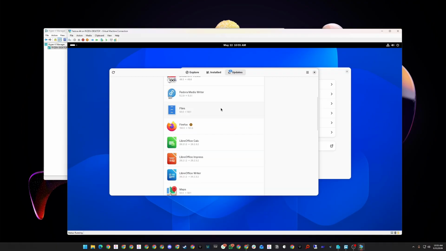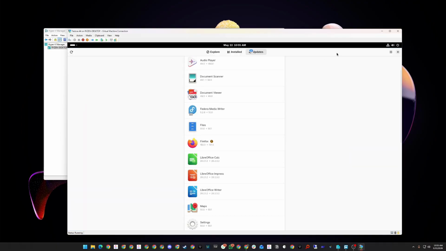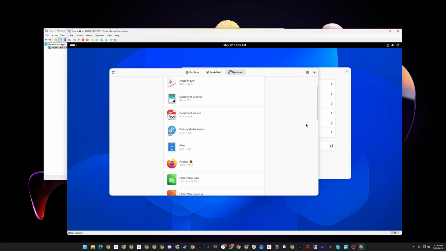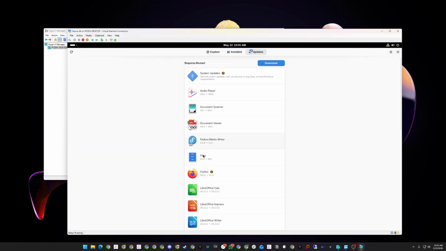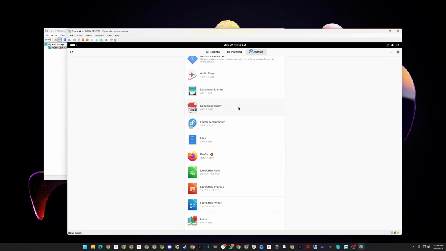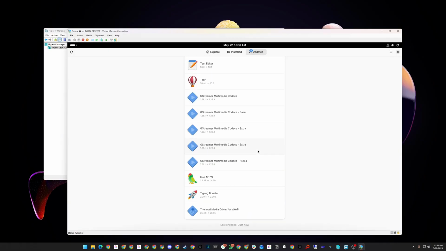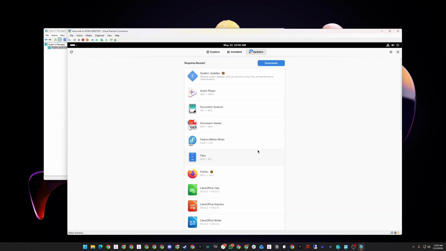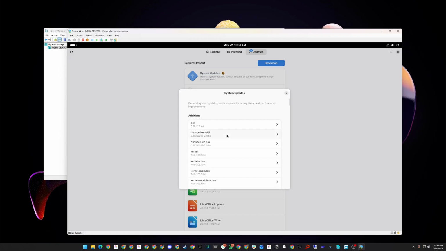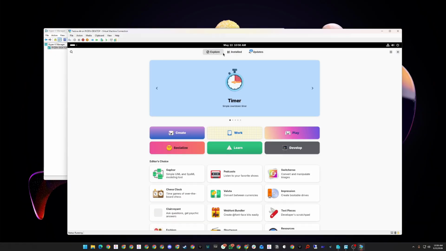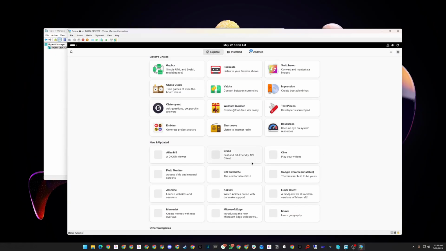We already have a lot of updates right over here. By the way, by just double clicking, we can maximize any window. In fact, I downloaded Fedora 44, the latest version, just today, and we still have a lot of different updates. Some updates are incremental updates, not full version updates, but there are some updates right over here as well. So we have system updates. I'm not going to install them currently.